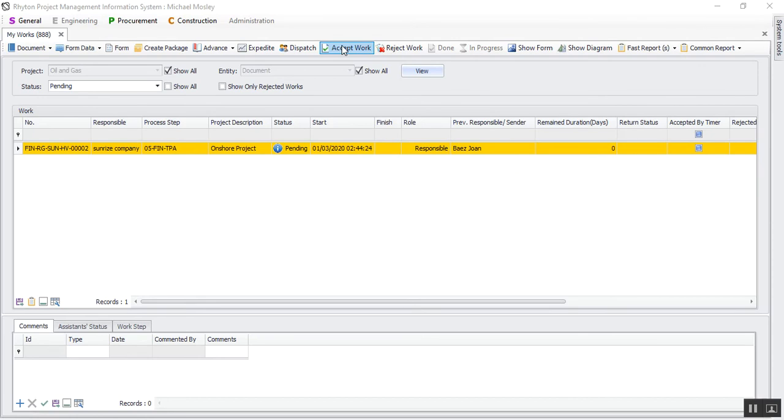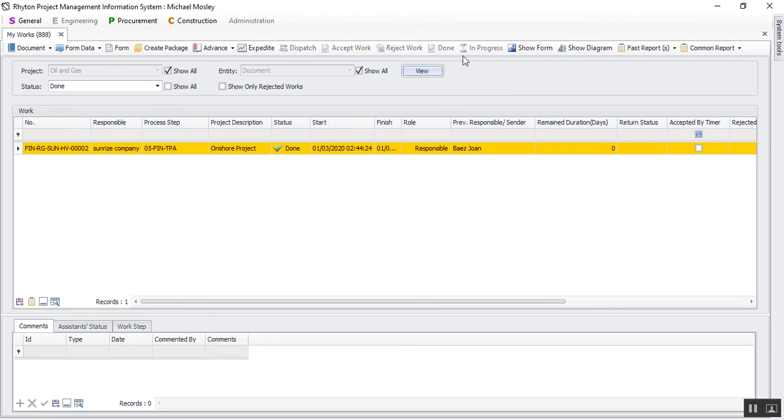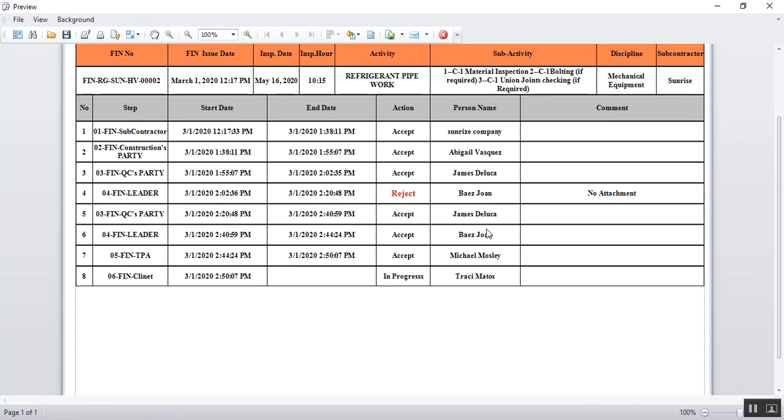And the TPA accepts the work. Let's check the report. As you can see, the work was sent to the next step, which was the client.